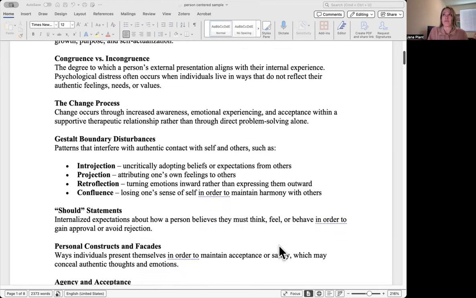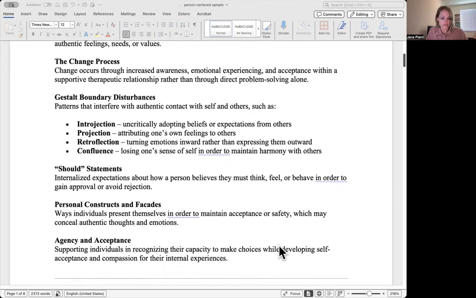I should be a perfect student. I shouldn't be upset at my husband. I shouldn't get upset at my kids. So we are looking at where our clients are not being able to truly express how they think, feel, or behave. Where are they putting these should statements on?